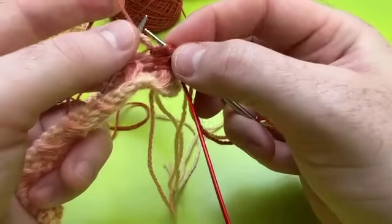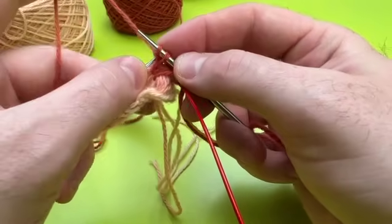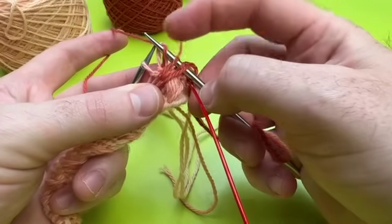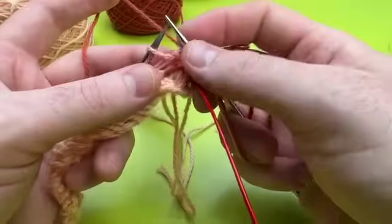Oops, let me go back. I need to keep doing the weave in. That was the point of this whole thing. Okay, so I'm doing my dips. Okay, so this was the second dip in my knit 1. And so after every knit stitch, you can do that wrap.